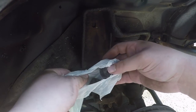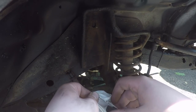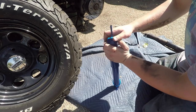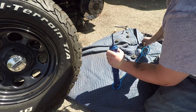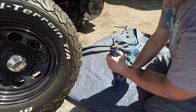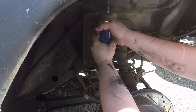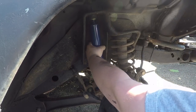First, we got the bag of parts that are in the box. Got, again, the rubber grommet. Second rubber grommet. Then we should have two metal pieces. There's a trunk hunking and the bolt. So to do this, just gonna push down on it, let it come off, get that, that, and then this is gonna go inside the Jeep. Get it in there and push down and let it come up.